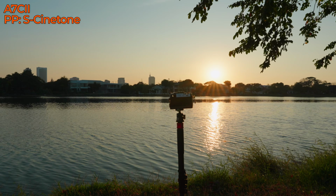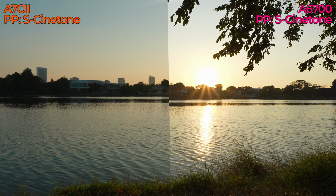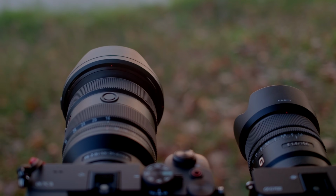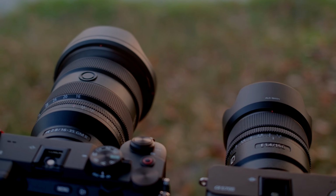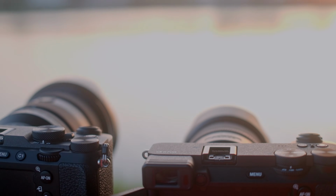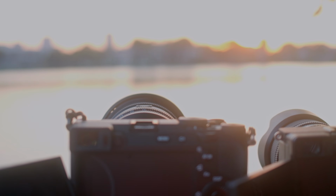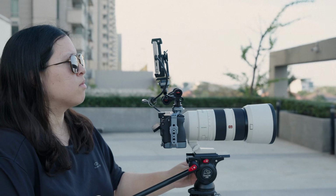You will need to change your workflow to use these cameras for your filming purposes. I make travel videos, standing head videos, and film wildlife. I'm using both these cameras interchangeably on this channel, and I'm happy with the output for the kind of videos I film. I use the A6700 as the primary video camera and the A7C II as a secondary video camera. For photos, I use the A7C II as my primary photo camera and the A6700 as my secondary photo camera.